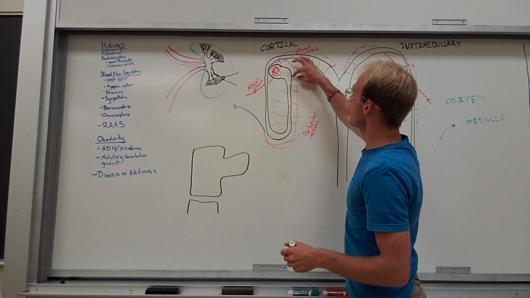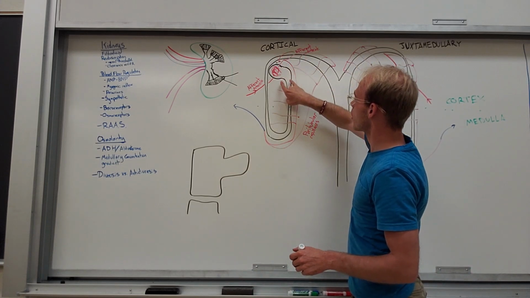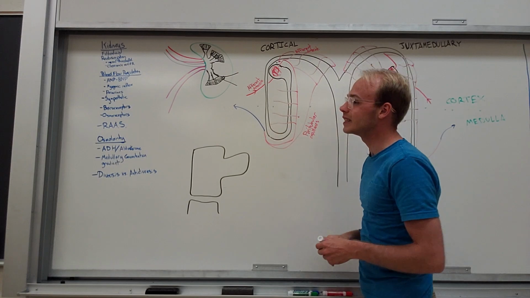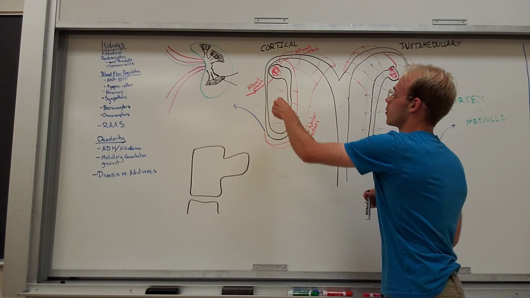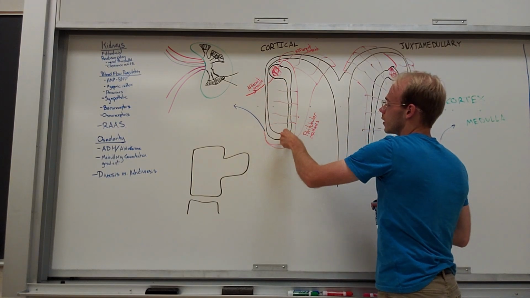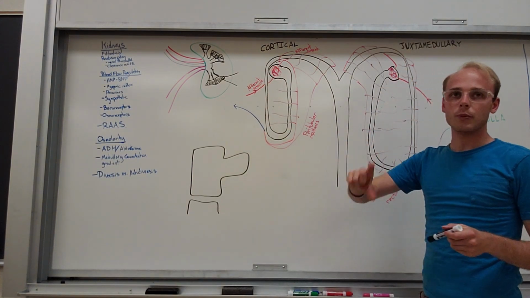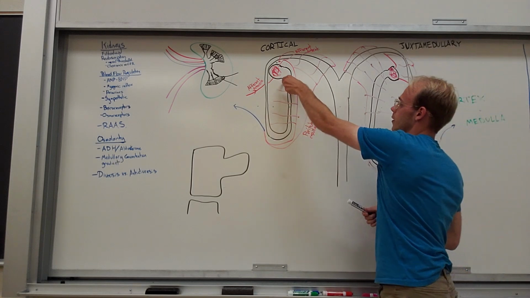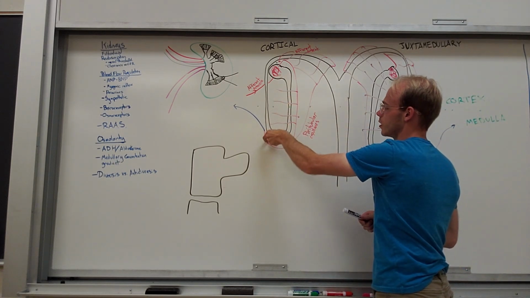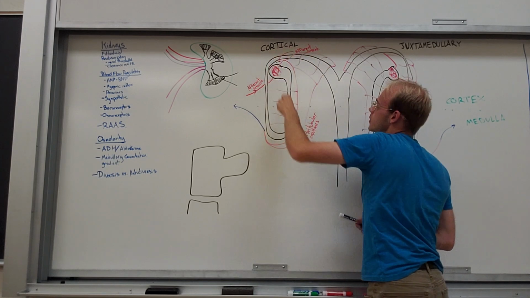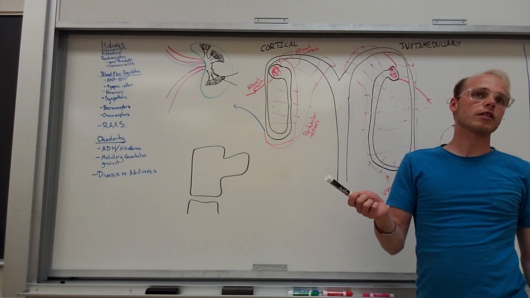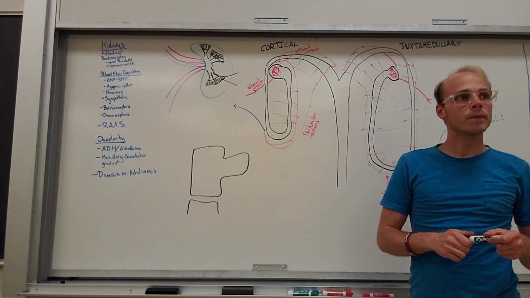So after we finish up at our straight proximal tubule, it goes into the descending tubule of the loop of Henle. So this section here is called the loop of Henle. So you have the descending loop, and then you have the ascending loop. Super cool. And then here we have the distal collecting tubule or distal convoluted tubule.